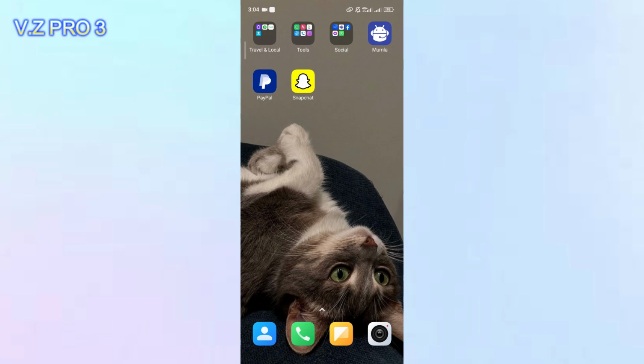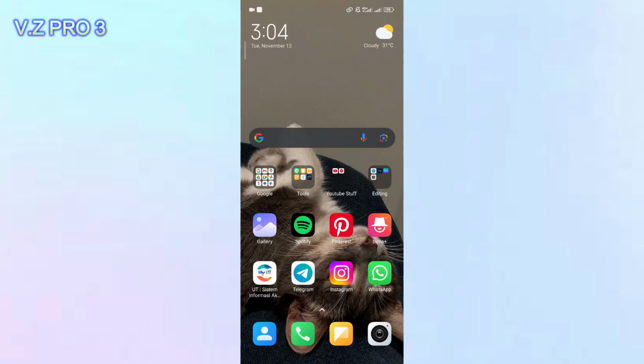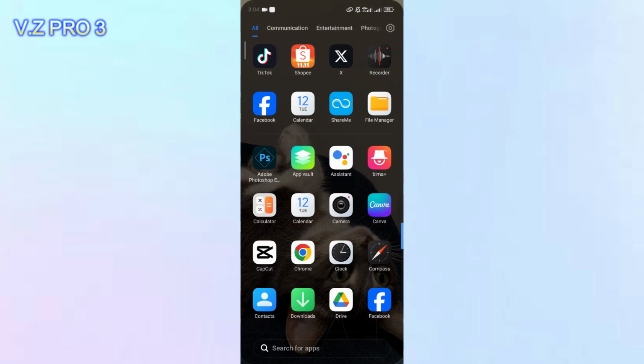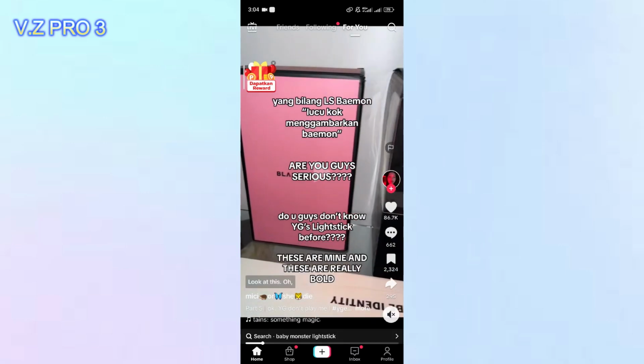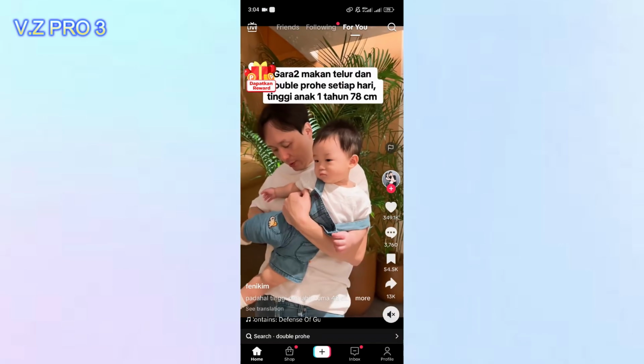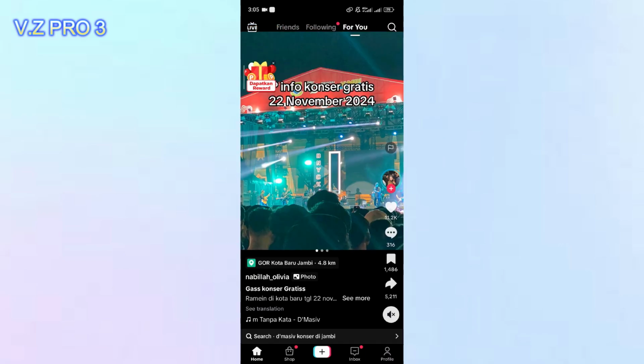TikTok, as the advertising platform of the popular short form video social network, has become a critical resource for marketers looking to reach highly engaged and diverse audiences with millions of active users worldwide. What if you want to control your audience on your TikTok profile? It's so simple. In this video, we'll show you how to do it.